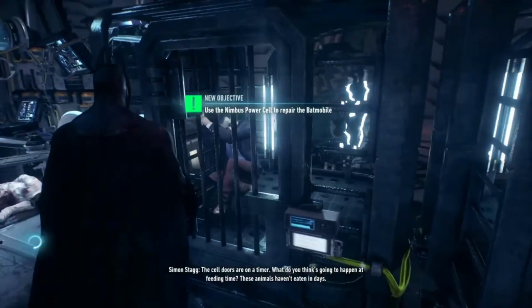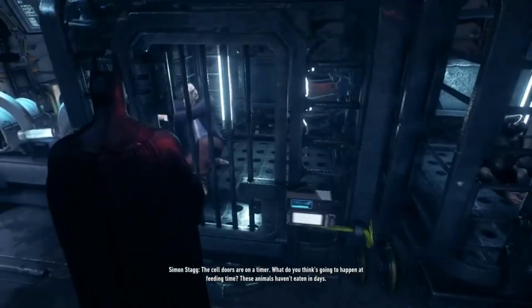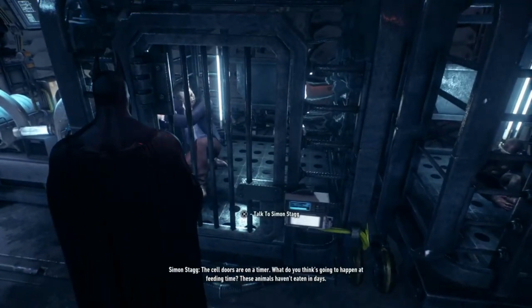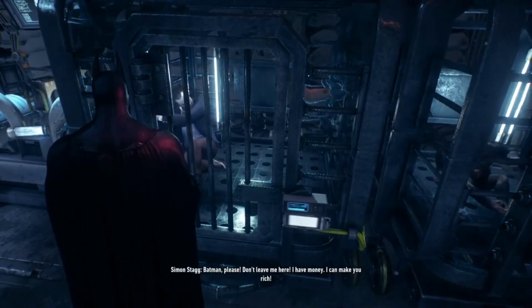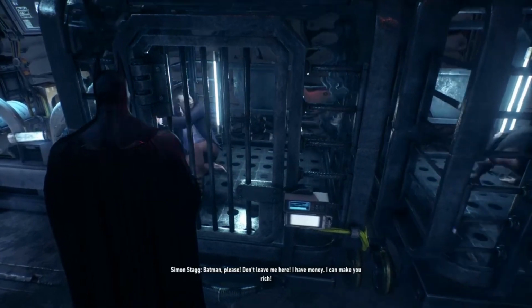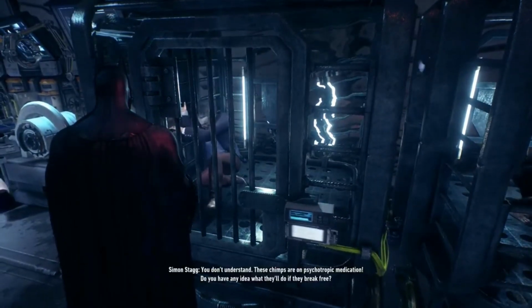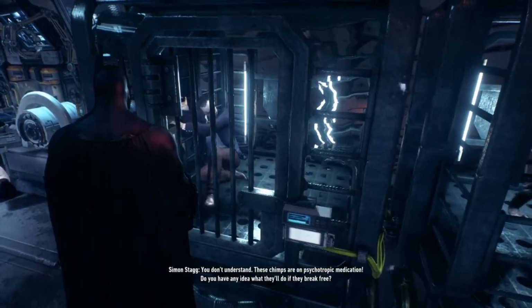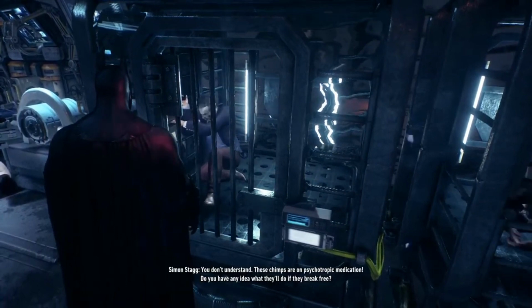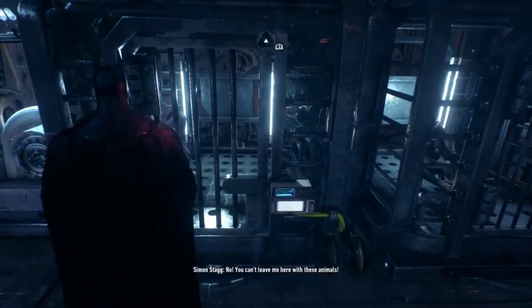The cell doors are on a timer! What do you think's gonna happen at feeding time? These animals haven't eaten in days! Batman, please! Don't leave me here! I have money! I can make you rich! You don't understand! These chimps are on psychotropic medication! Do you have any idea what they'll do if they break free? No, you can't leave me here with these animals!